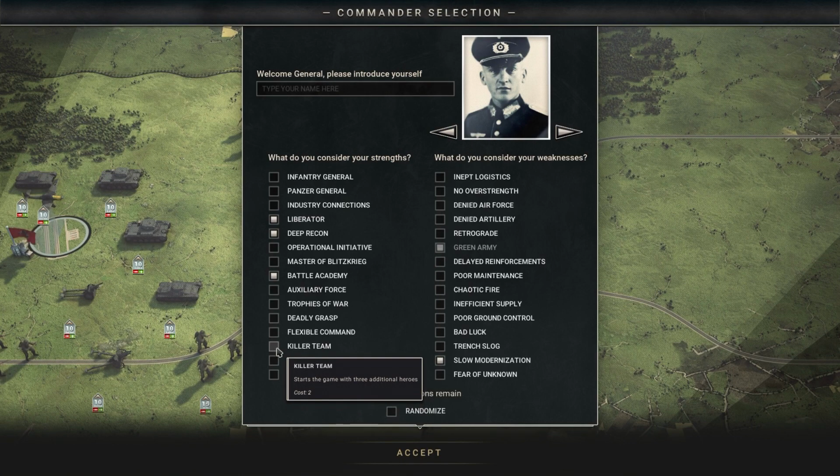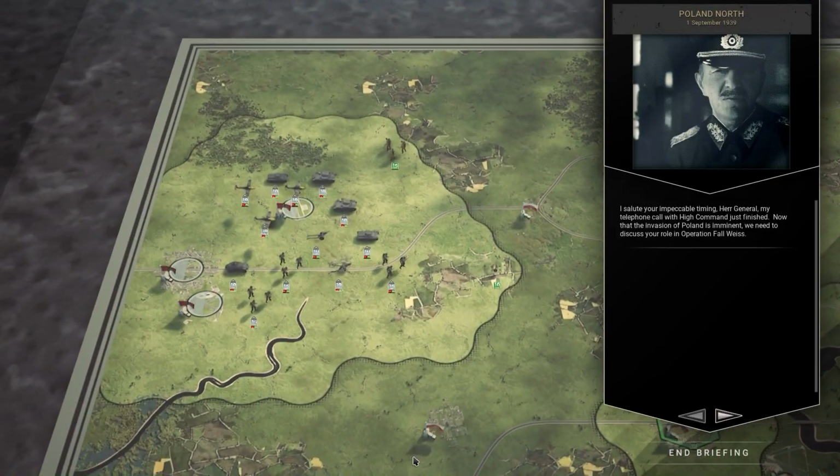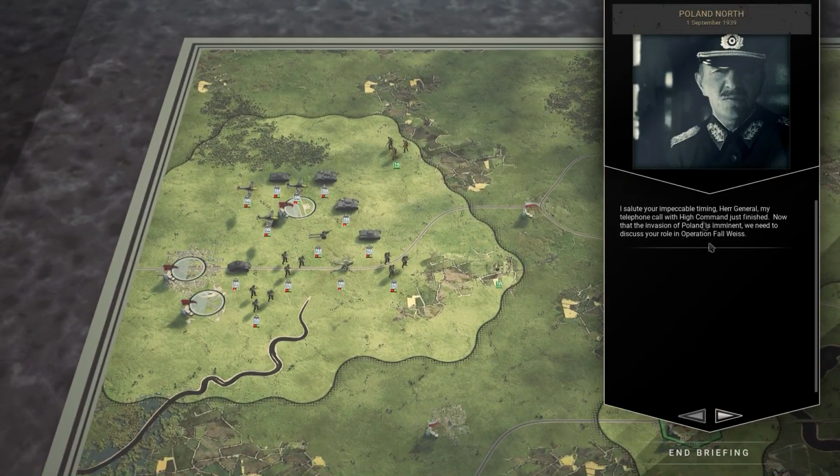Now in Killer Team we start the game with 3 additional heroes. I don't think we can put them in place until the second mission, because you can only put them in place between missions, but that's going to give us a good start at the beginning of the campaign. So we're going to grab Killer Team as well. That's all our selection points used, and we'll go through this.